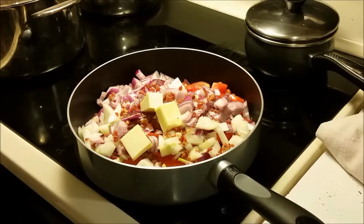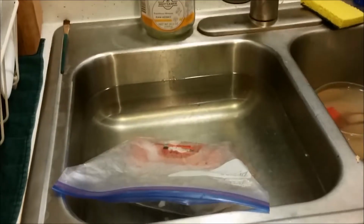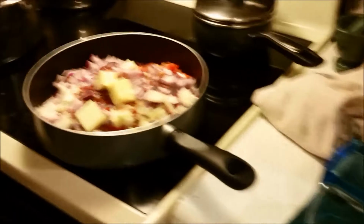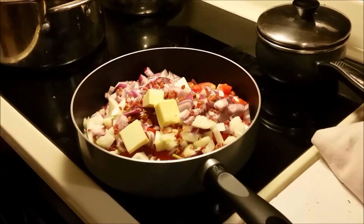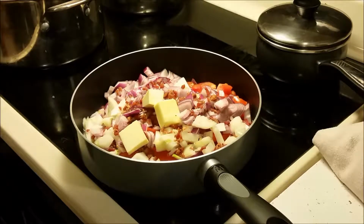And this is good also when you decide to do this on a whim, and so you got to thaw the burger meat, and it takes a little while, but really doing this first helps to caramelize the onions, make them taste really good and delicious and yummy with the garlic down in there. And I like a few tomatoes just for flavor, cooked down with the butter and the garlic and the onions. Very tasty.